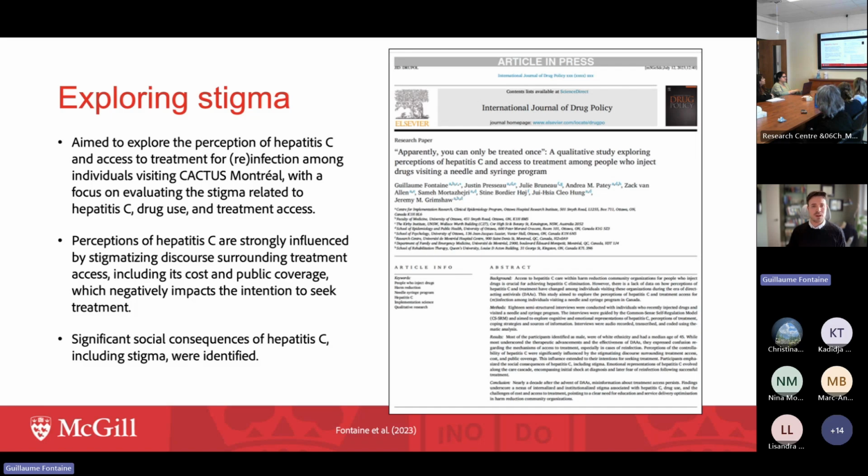For example, there was a lot of stigma around the fact that people can in reality be treated multiple times for hepatitis C. They can be treated once, and twice if there's a reinfection. The best practices and the public health evidence show that there's more benefit to retreating an infection than just treating it once. But there's a lot of stigma from providers: be careful, because we're only going to be paying for your treatment once, and if you get reinfected, you're going to be stuck with it. That was said by providers. That creates a lot of internalized stigmatization that precludes people from seeking additional care when they really should.